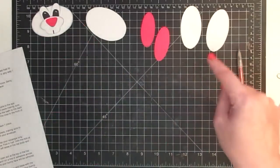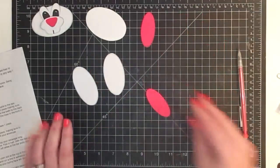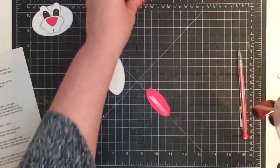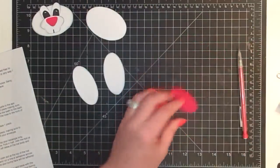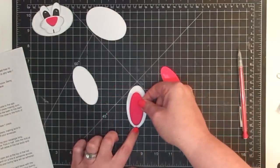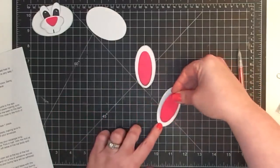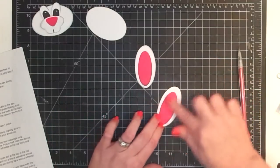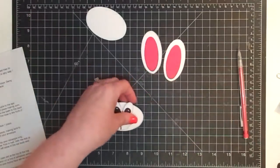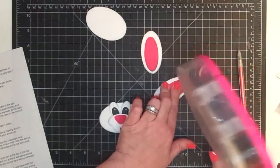You're going to adhere the ears to the back of the face. So here's what you do with that. You'll take your pink pieces or whatever color for your inner ear that you chose and adhere these down. And I'm going to put these right in here, just about like that. Isn't that cute? Okay, so I've got those. And now I'm going to bring this piece back over. And I'm going to run just a little bit of adhesive along the bottom of these ears.